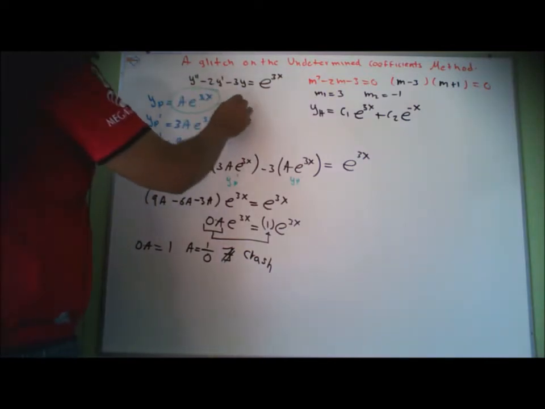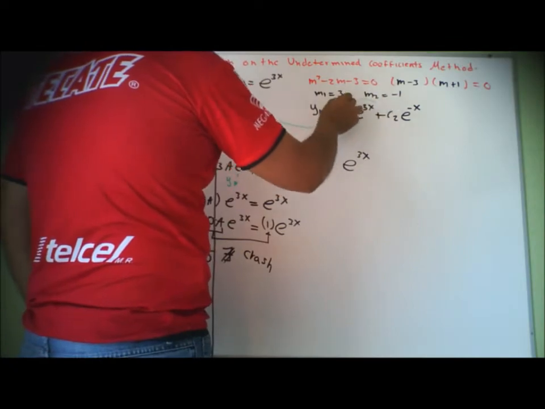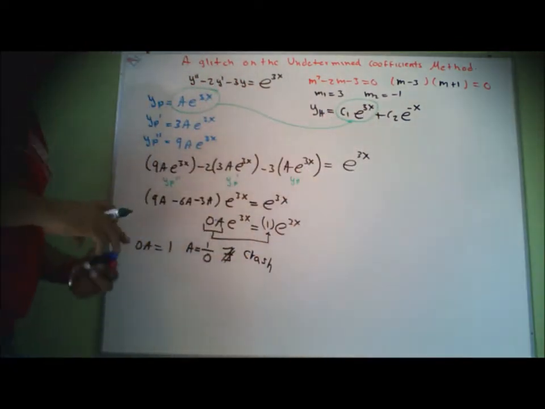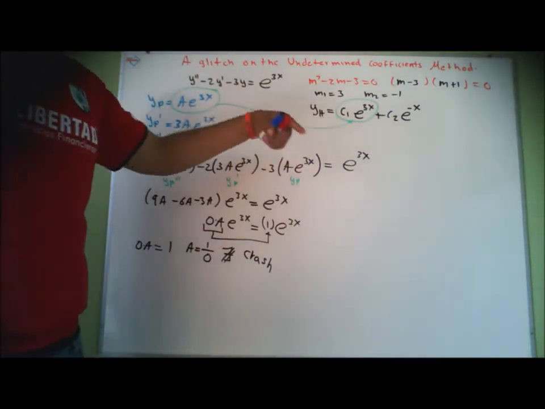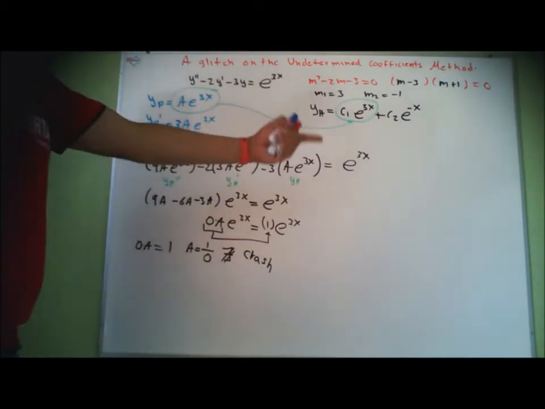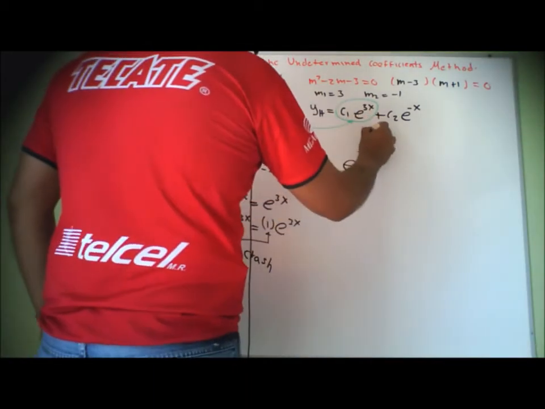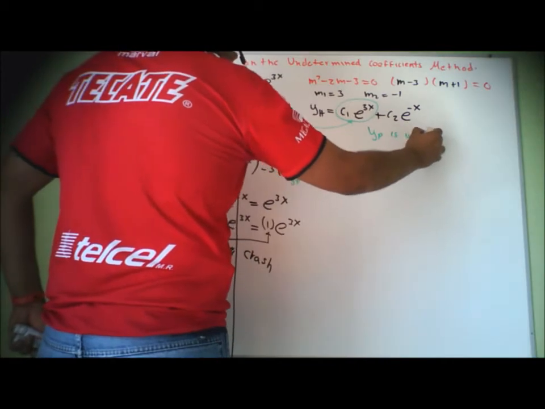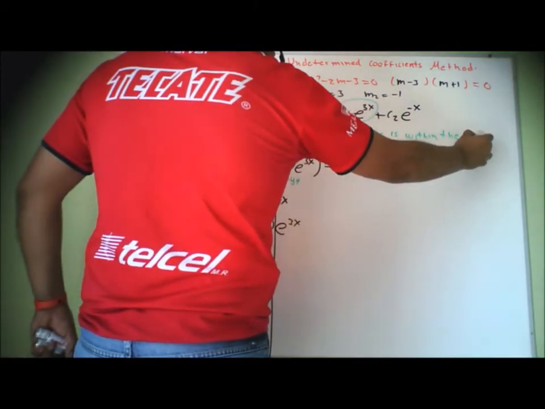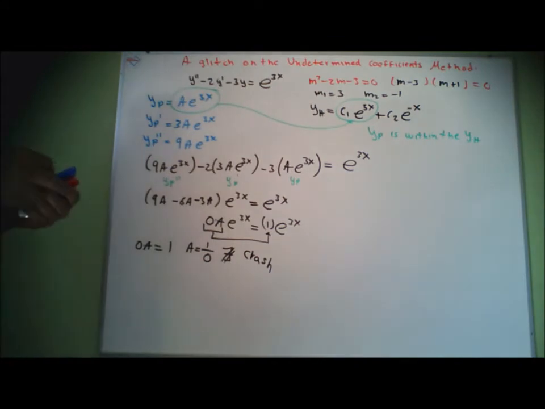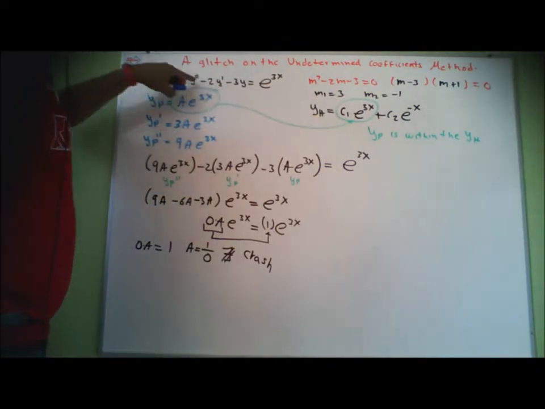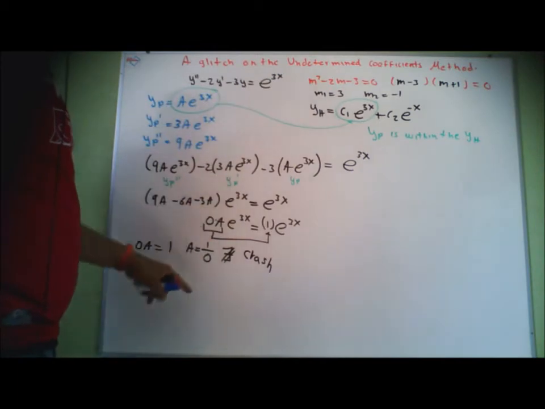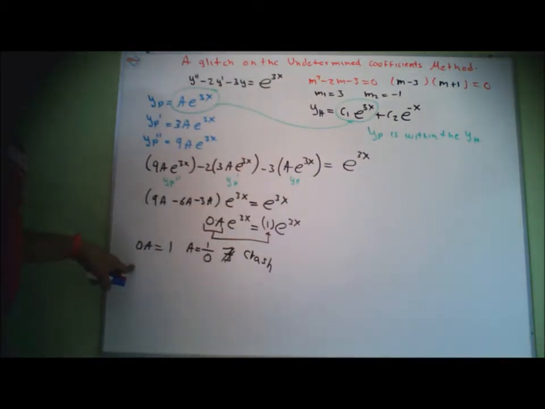So here is why the method crashed: the particular solution is a exponential of 3x. Now check the homogeneous solution, it is exactly here. What happens is that my particular solution is already included in the homogeneous solution. That is why we get 0 here, because this is supposed to be the solution of the homogeneous differential equation, which is equal to 0.